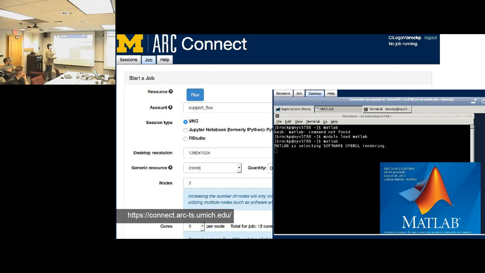The other nice thing is if you're teaching a course, you can have every undergrad come in, sit down, log into this, and they all get their own 2 cores and 8 gigs of RAM, or their own 16 cores and 64 gigs of RAM, or whatever it is they need, and not have that hurdle of learning the Linux command line before you can do anything.